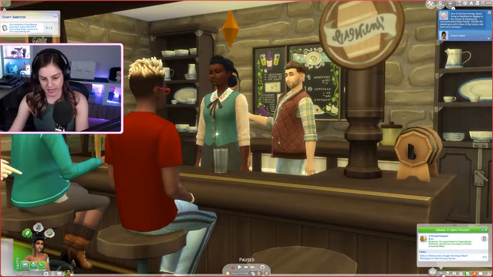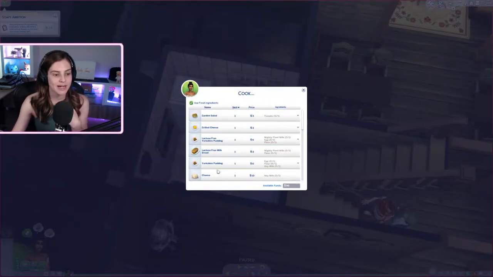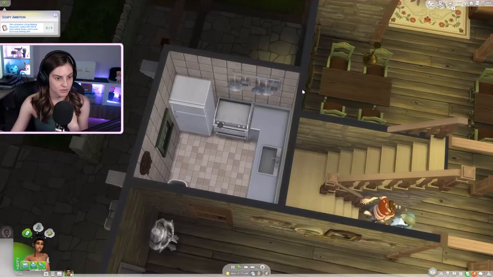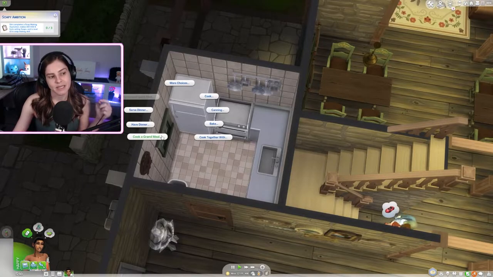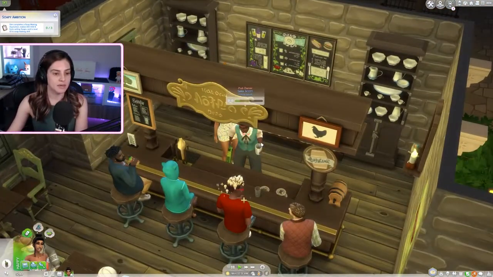Money. Okay, this was great. This is good. I'm gonna come over here and do I even know how to make a beef Wellington? I don't even know how to make a beef Wellington. So I don't, wait, is it under gourmet? It might be. Okay, no, it's not there. Okay, let me try it again.